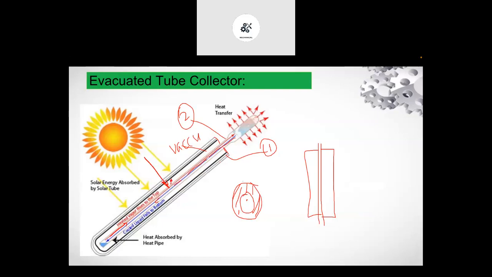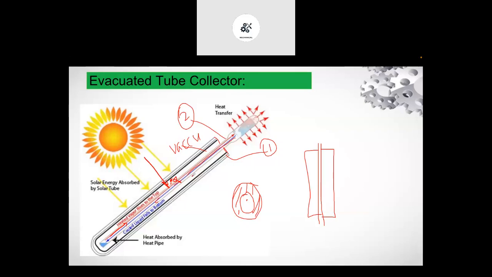Now some part of that radiation is going to be reflected from the outer surface of the inner tube. So that radiation is completely lost, if it doesn't use this particular phenomenon. Now what will happen when it's reflected from the inner tube's outer surface? It will be incident on the inner surface of the outer tube, get reflected again, and again be absorbed by the water.